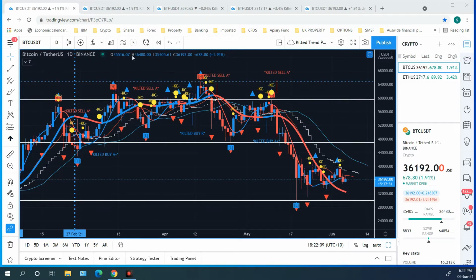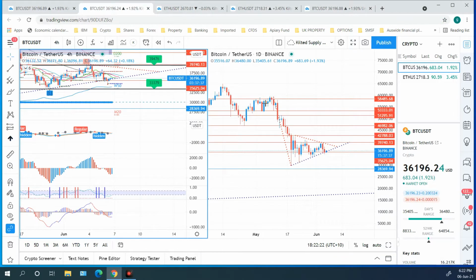However, what we can do is look at taking some trades if we wanted to, short or long, outside of our automated trading. So we did say we'd have a look at Bitcoin, so let's have a look at how we break things down, and we will do that together.